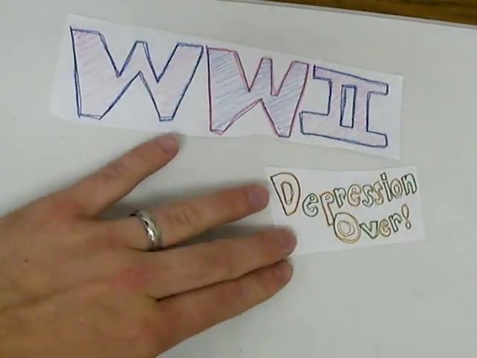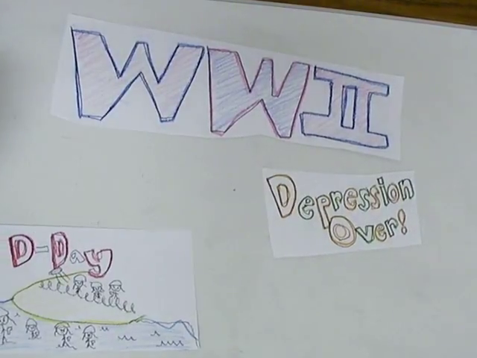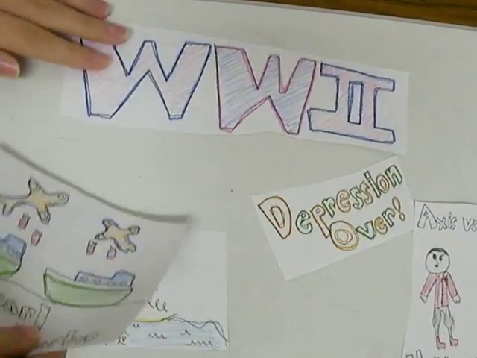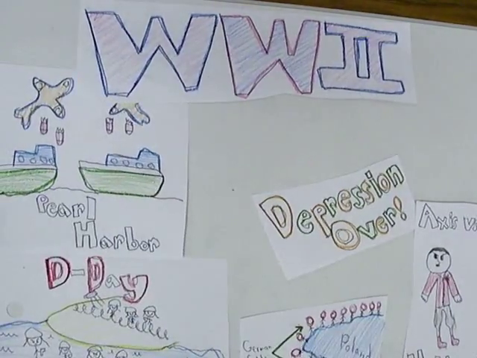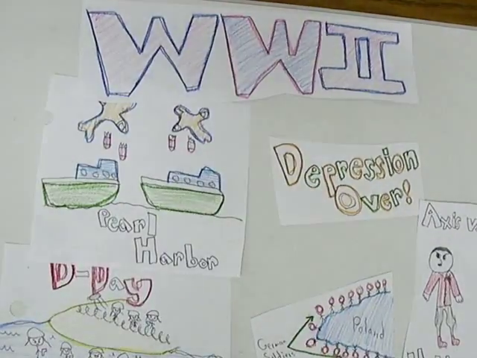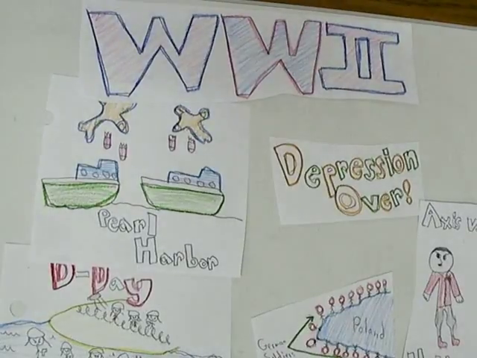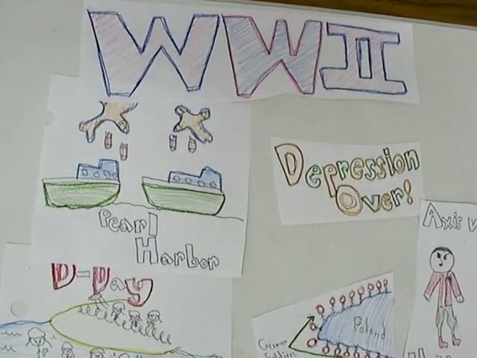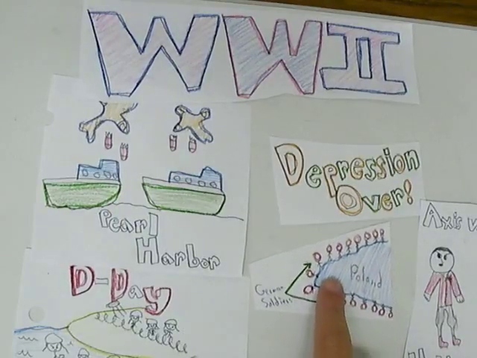The Axis powers were Germany, Italy, and Japan. The Allied powers were the United States, England, Russia, and France. First, Poland was defeated by the German Blitzkrieg. During this time, Franklin Delano Roosevelt won a historic third term as president. On December 7, 1941, Japan bombed Pearl Harbor because the United States had made an embargo with them. This brought the United States into the war. Soon, the Allies started to win and Mussolini lost power as Italy joined the Allies. D-Day kicked Germany out of France.